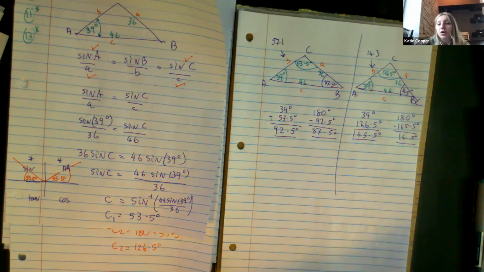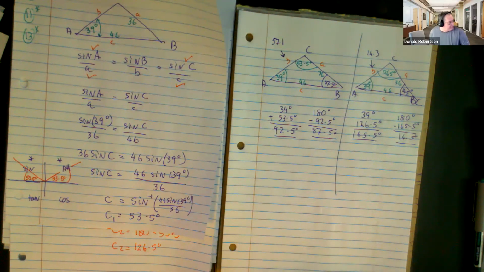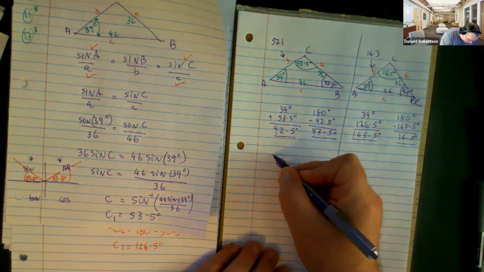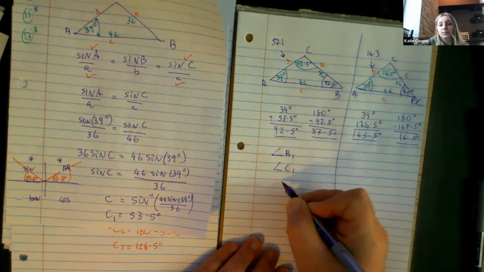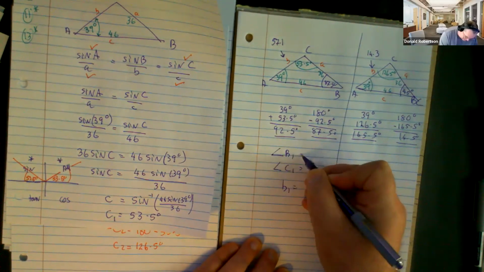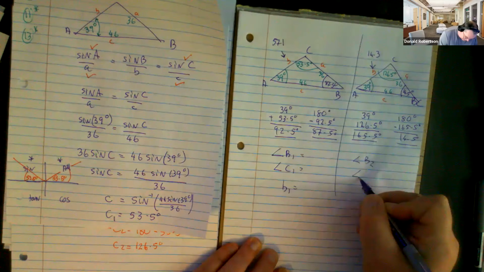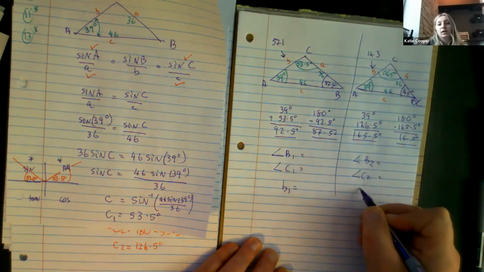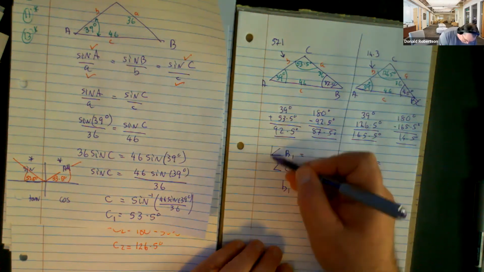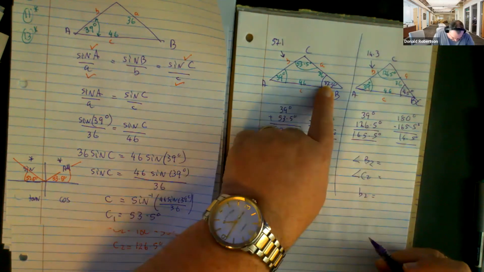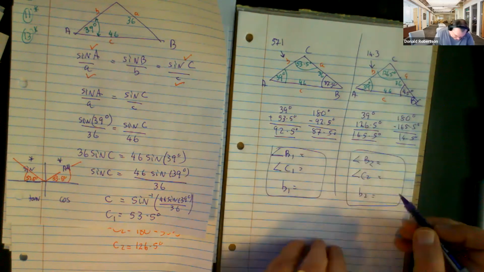In the homework, do you have to solve for both, or do you choose? Yes, you solve for both. The way it looks in the homework is that this will be called angle B1, angle C1, and little b1. And this will be called angle B2, angle C2, and little b2. They tell you B1 has to be the larger. So for the ones that go here, you put the biggest B, and for the ones that go here, you put the smaller B.